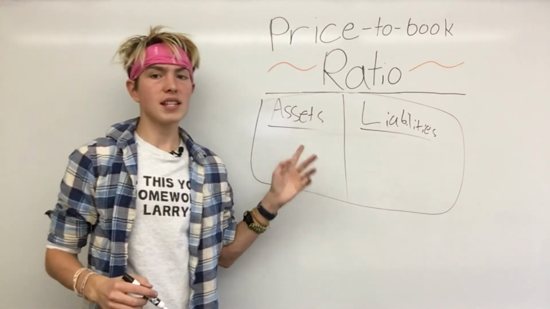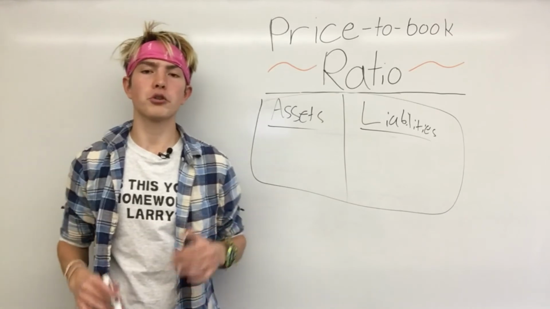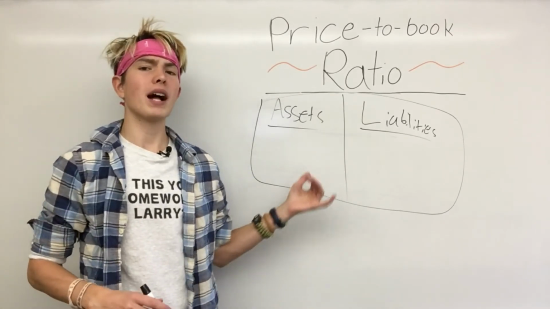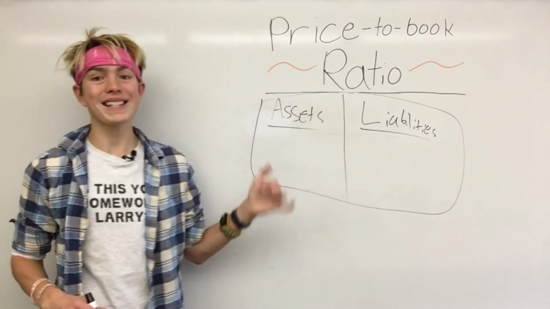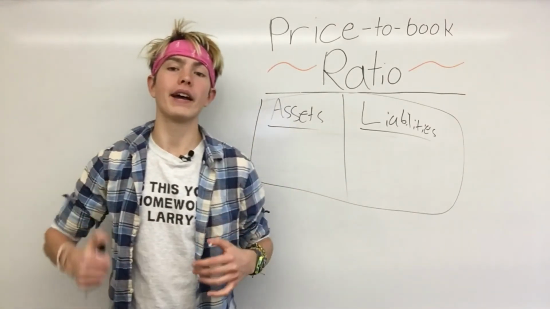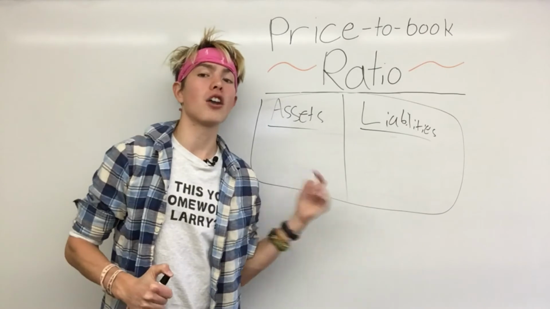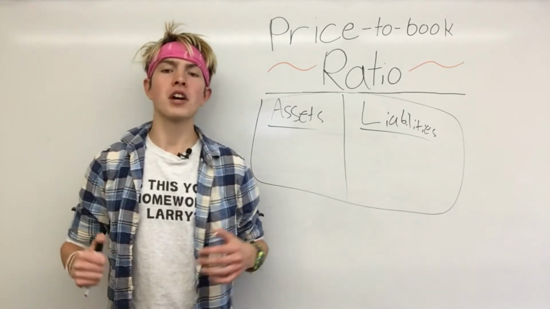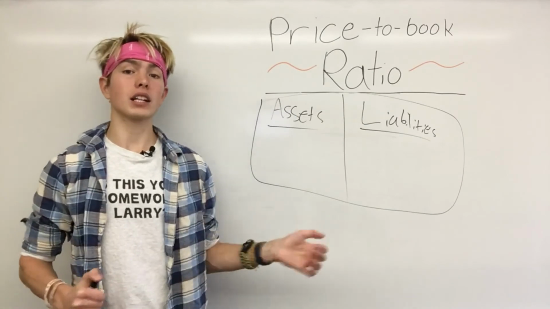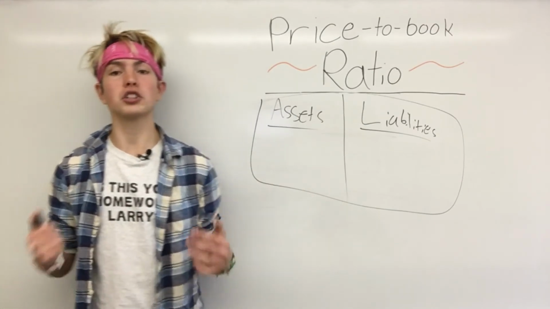And between this, the price to book ratio is sort of giving you a snapshot into their balance sheet if they are net positive or negative on their assets and how much you have to pay for exposure to those underlying assets. So it's a great tool for long-term value investors because it's able to, again, get a glimpse into the balance sheet, which is very important for long-term value investors.